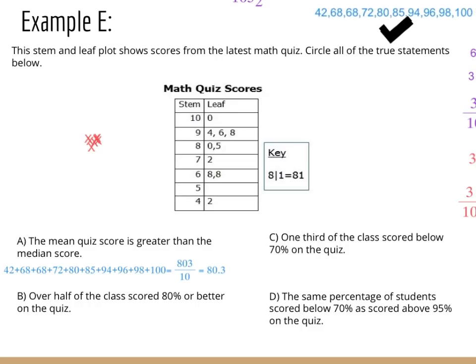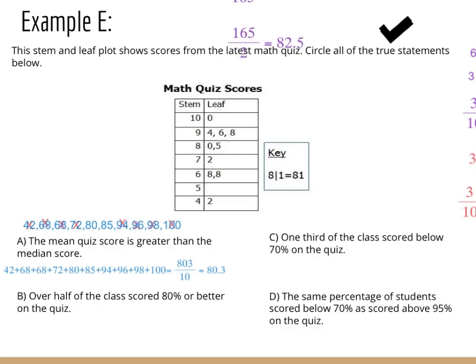To find the median, I have to write my numbers in order. So let's go ahead and do that now. Then I'm going to cross off from the outsides until I've got one left in the middle. You could do this in your stem and leaf plot if you'd like, or you can do it by writing them out. We wrote them out, but it doesn't mean that you couldn't do it with the stem and leaf plot. When I do this, I end up with 2 numbers in the middle, and since those 2 numbers are not the same, I'm going to add them together and divide by 2 to figure out their average.